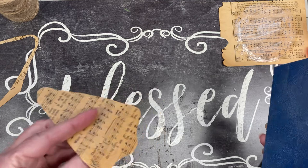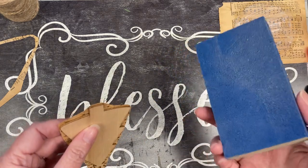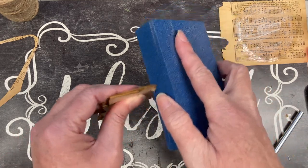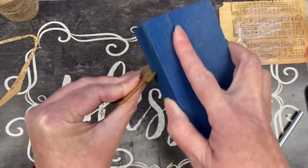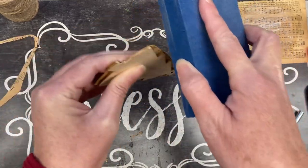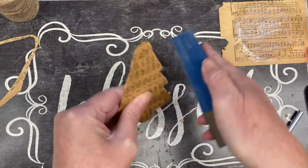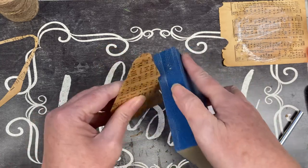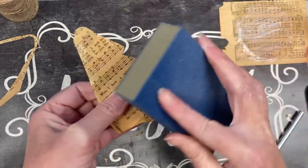I have to go outside to do the burning method so I'm not doing it inside right now. Instead, I got my sanding block — probably from the Dollar Tree — and I'm just going to sand around my ornament. Watch what happens to the paper: it just breaks off because it's brittle where the glue is. That's what I did around these tree shapes; even though it wasn't a simple shape, to do one really does not take that long.